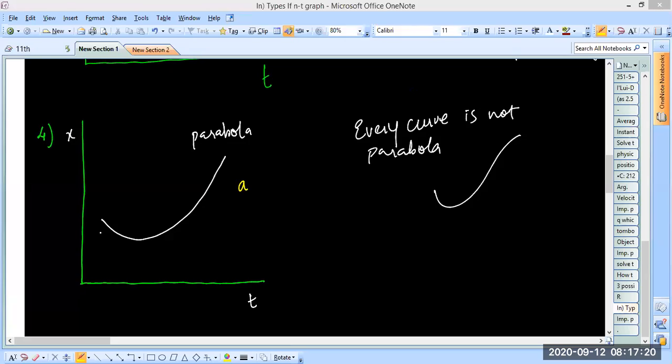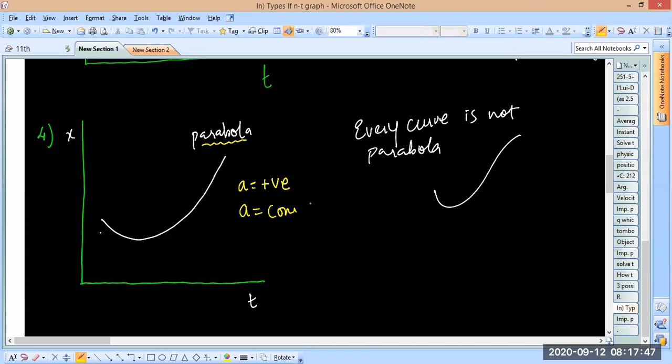Yes, that's right. Most of you have given correct answer. Acceleration is positive. That's correct answer. There's one more thing actually. Look here. Because this graph is a parabola, it's a special property. If this graph is a parabola, then acceleration is constant. Why is this constant? Because this graph is a parabola. Now, why is it like that? That we'll know later. For that, you'll have to attend a few more physics lectures. Then you will know the reason of this connection. So for that time, this will remain a mystery.